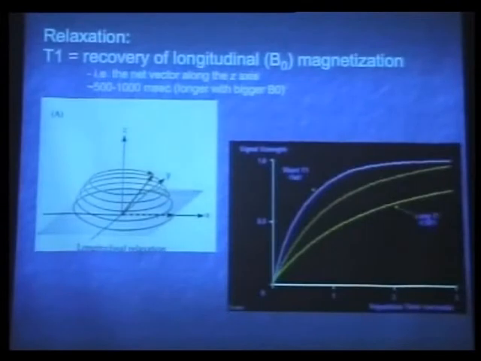Now, if you imagine looking at how this spinning top relaxes back from spinning around this direction to spinning around this direction, it kind of looks like this. Imagine a single proton. That means that the vector projection of this onto the z-axis is gradually increasing as it relaxes. As it returns to this z-axis, it's getting longer and longer and longer. That's what T1 relaxation is all about.